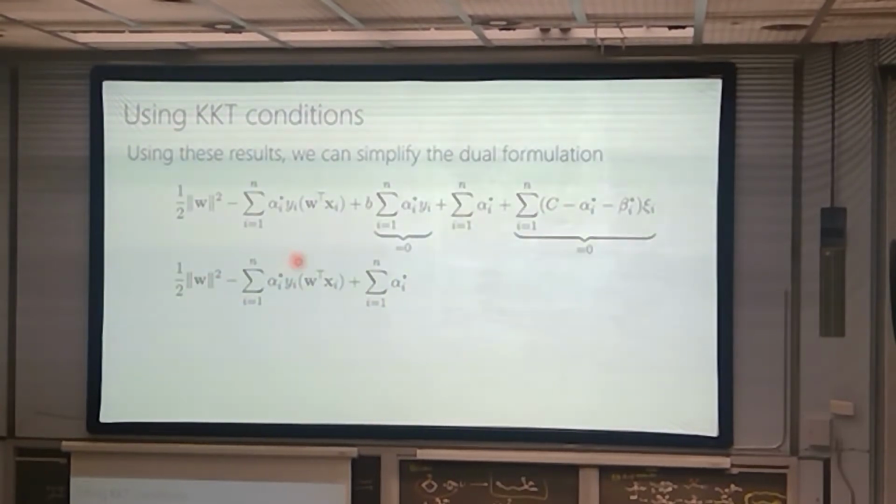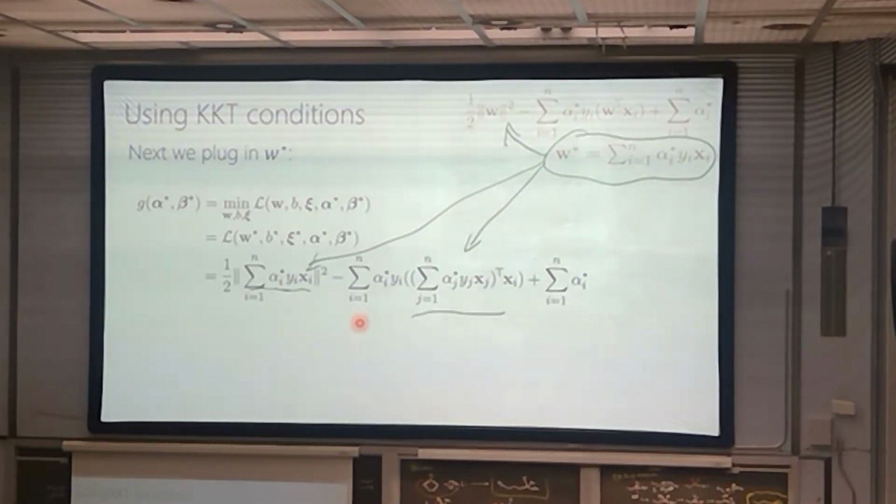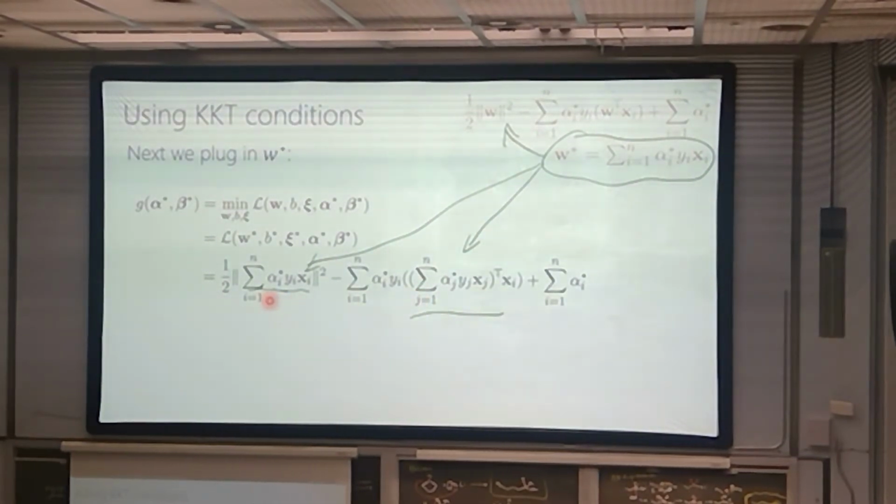Okay, so now this is where we are. We're down to here, having used the stationarity conditions and plugged in the solutions. Actually, we only plugged in two of them. Now we're going to use the first of the results from the stationarity conditions, which was that the gradient with respect to the weight vector is equal to 0, and that gave me this here. From the last slide, I had this, and I'm going to plug in W there and there, and that just gives me this. Pretty straightforward, nothing complicated, just plugging in the third solution to simplify it further. So now I've gotten rid of the betas, the W's, B, and epsilon.